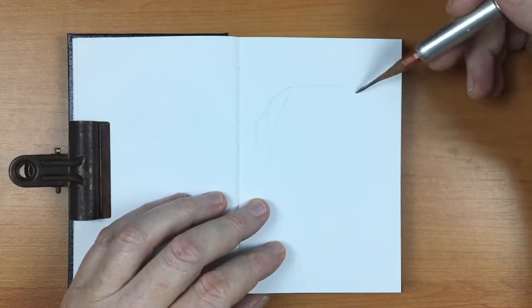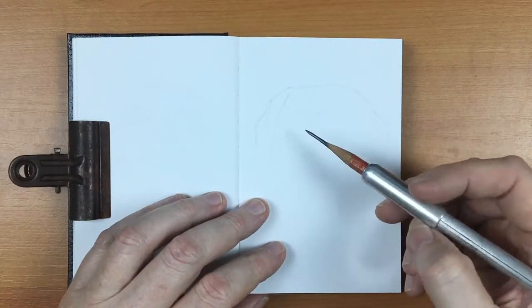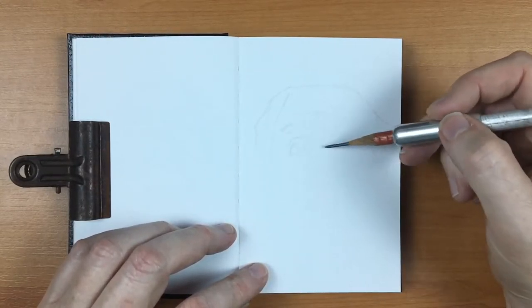In this video, I thought I'd do something a little different and do a portrait of a popular dog breed, the Cane Corso. I think these dogs are quite appealing and I thought that it would make an ideal subject. The process is similar to when I do a human portrait.